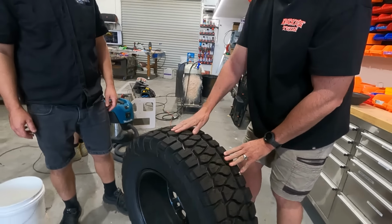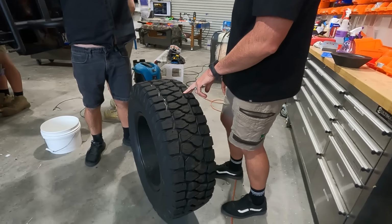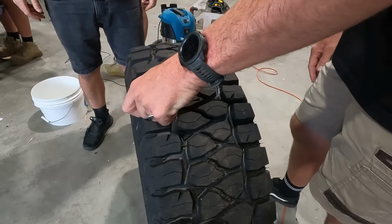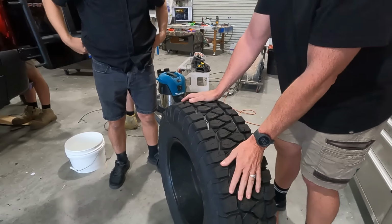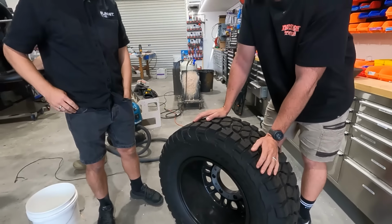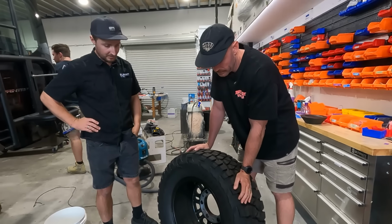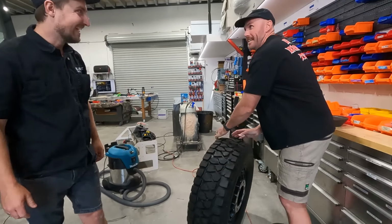These look sick. I feel like even the tread pattern on these is in between a KM2 and a KM3. Yeah, I feel like these are a bit chunkier than a KM2. For sure. Even the way they sit on the van, that side edge, that square edge. Very aggressive, hey? Yeah, looks so sick. Making me want to build another van.